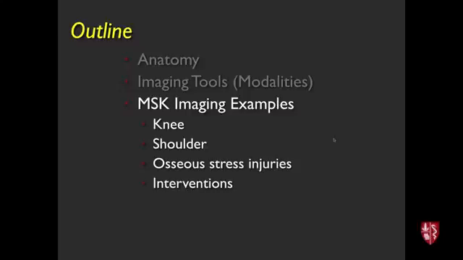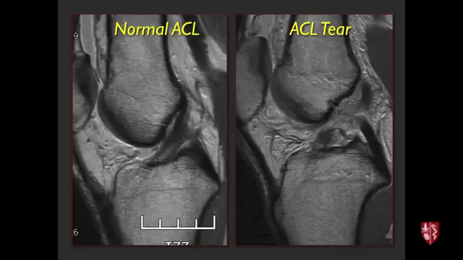I know it's probably somewhat redundant, but I like to try to just frame it up a little bit for you. So let's just buzz through some examples here and try to give you a little bit of a perspective on what sort of things we look for. So in the knee, the task of an MSK radiologist or orthopedic surgeon, whoever's looking at these images, is what's normal, what's not. So this normal versus abnormal is the best case example of how to see something that's not normal.